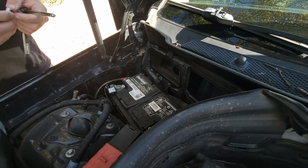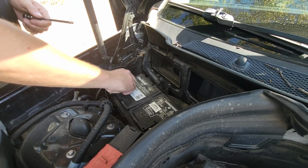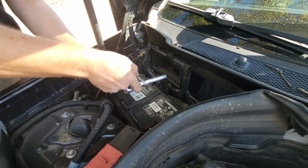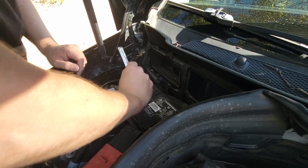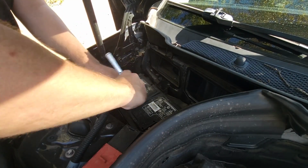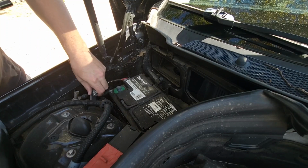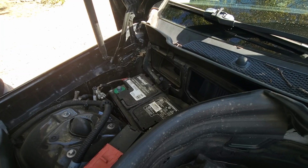All right, now that we got the battery cover off, we need to go ahead and pull this negative side. 10 mil will do it. Get this guy loosened up. This wrench has seen some better days, that is for sure. All right, now that we got the power disconnected, we'll let it sit 10-15 minutes. We'll come back, plug it in, try to run some codes.